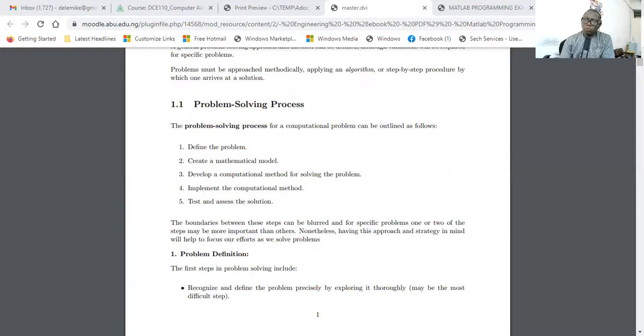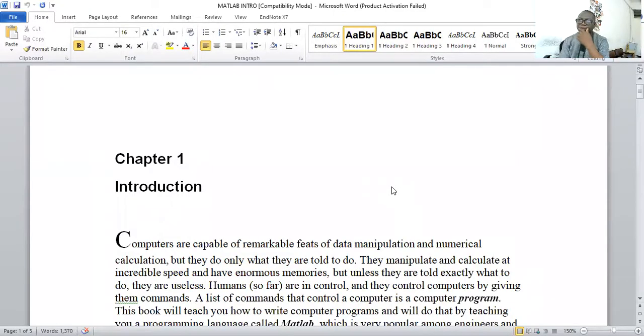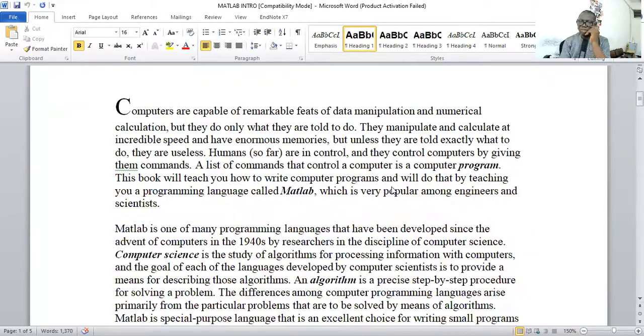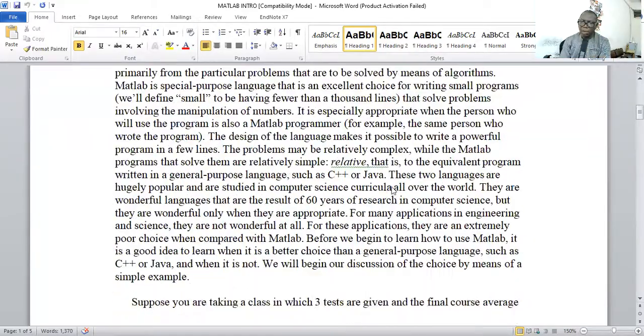So this is supposed to be, let me show us the problem at hand. Problem at hand should be this. Yes, I want to share this so that you can see the problem at hand.